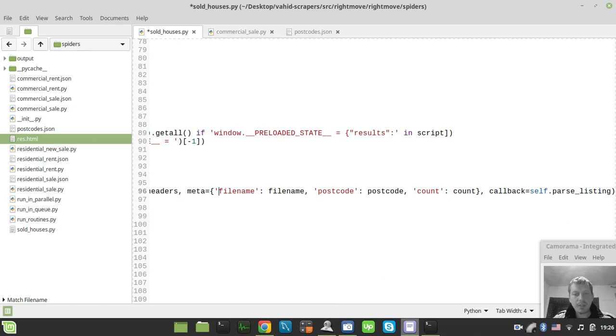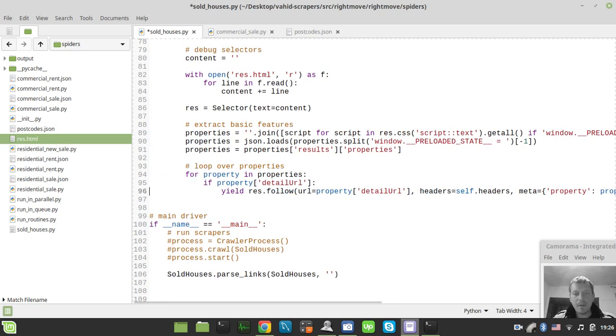Up to this, guys, we also want to add, let's call this again property, and here we'll specify the property object, the entire property object, and I think this would be kind of nice.